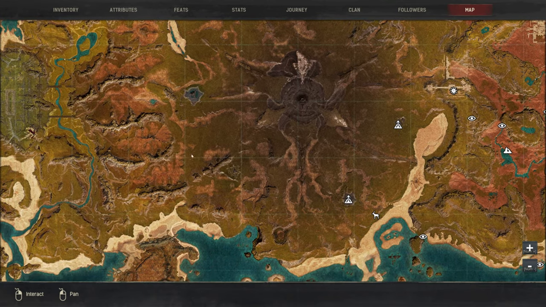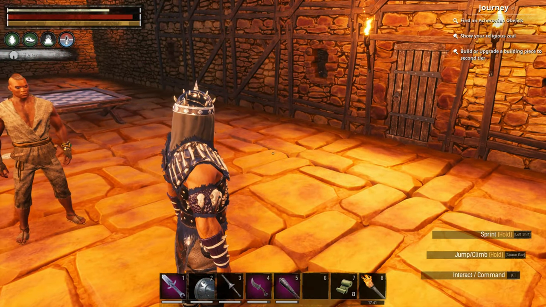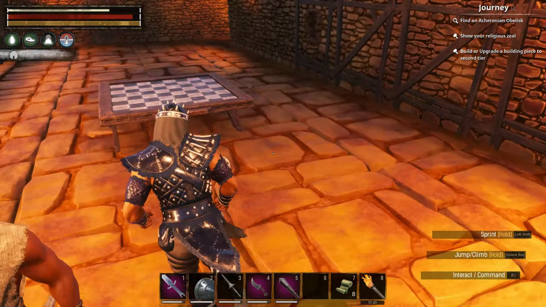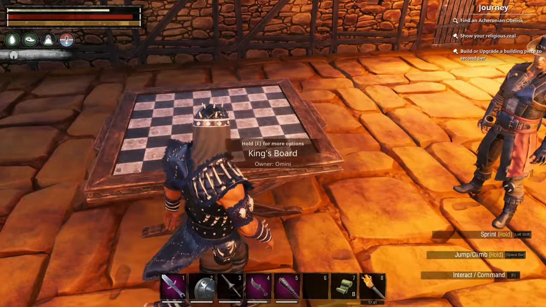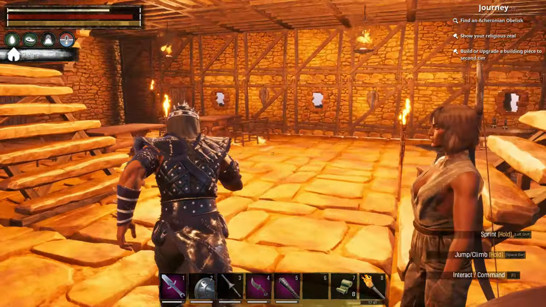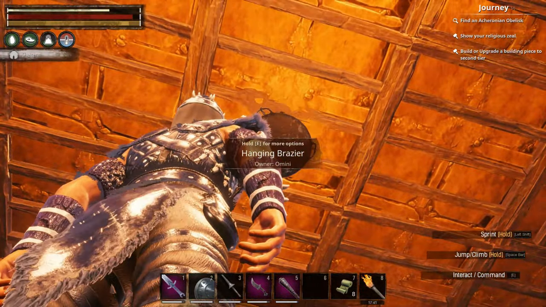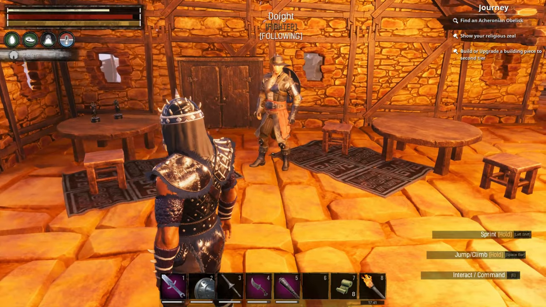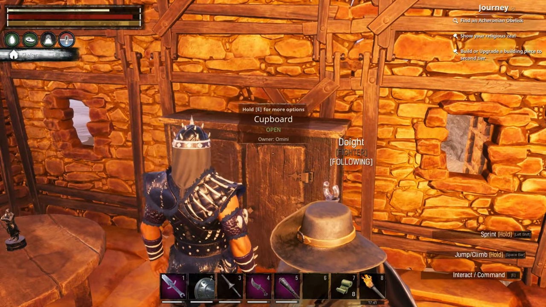Maybe something around here somewhere. I really don't know. But it would be more like a keep with an outer wall and all that jazz. So, I have furnished. I put a king's board here. I don't know why. Just because, I think. But we've also got a bit of furnishing over here, including some hanging braziers. And a wardrobe. Cupboard.